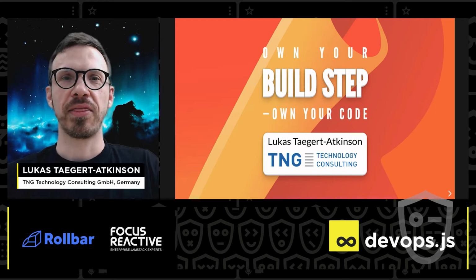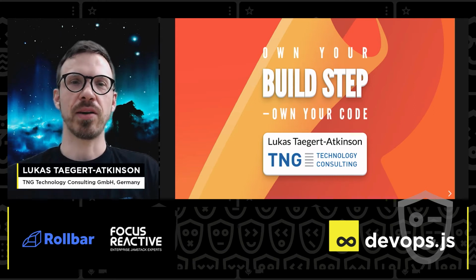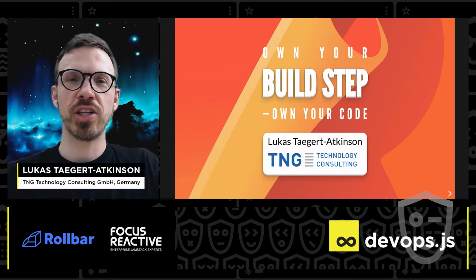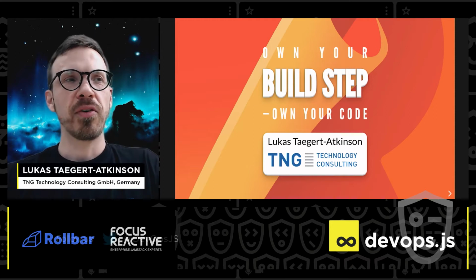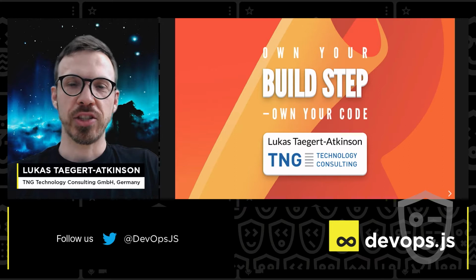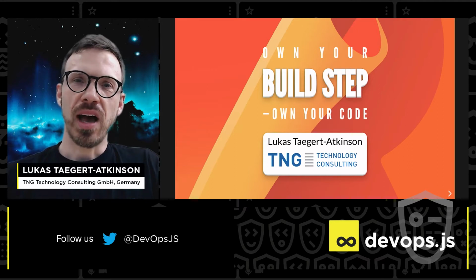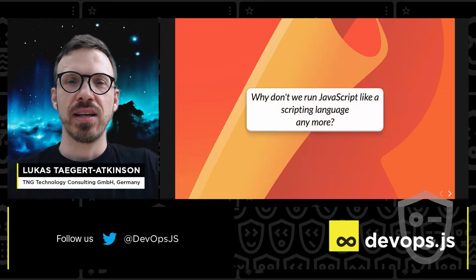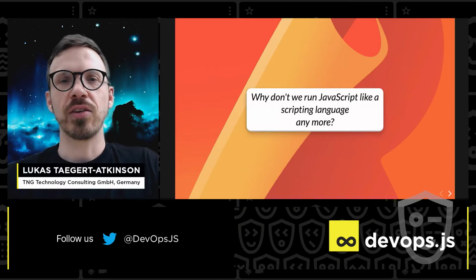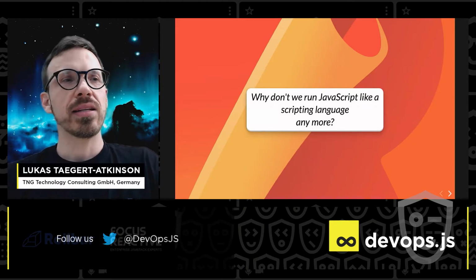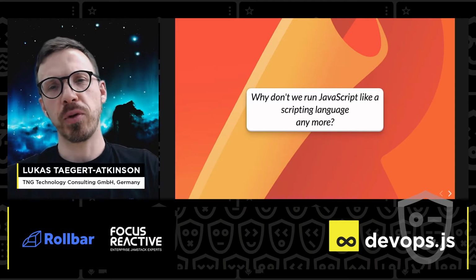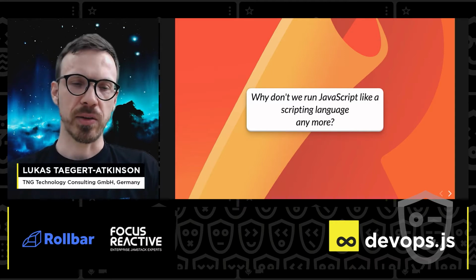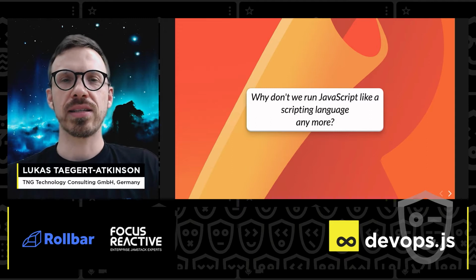Hello, and thank you for tuning in to my session about how to improve your generated JavaScript code using Rollup. Before I go into that part, I want to tackle another question, the basic question of JavaScript: why are we using all these complex build pipelines and putting all this stuff around our JavaScript code? To give you two reasons, I'm going to show you some examples.